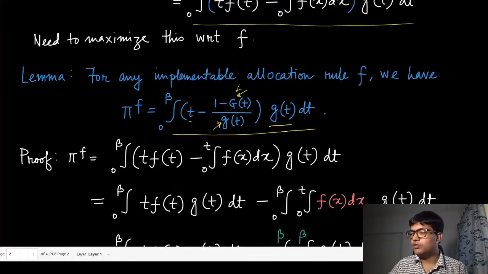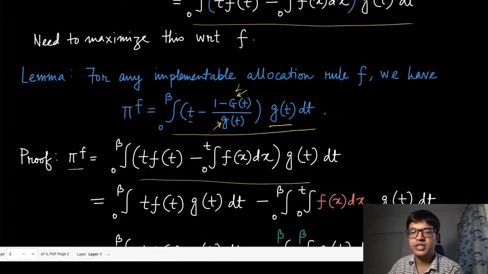So how can we find this? We can just start from first principles. We had this expected revenue from this mechanism for the auctioneer in this original form. That is what we have started with.